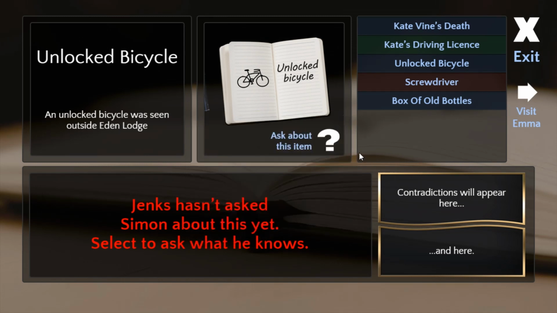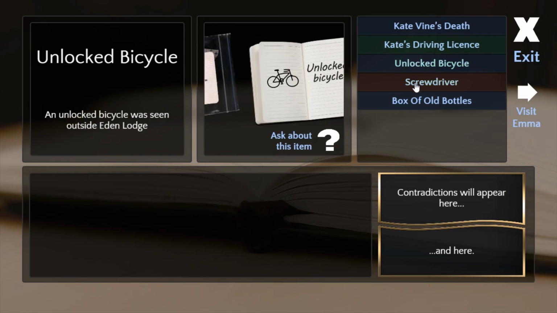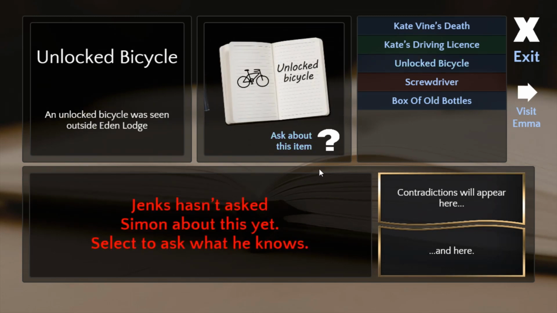Okay. Well, I think ask about the... Simon about this yet. Select, see what he knows. Seems to make sense to ask about the death first. Start with... Actually, unlike bicycle, let's start with something a bit kind of... You know, I noticed this... Is there normally not much crime going on in the village?